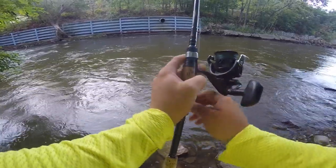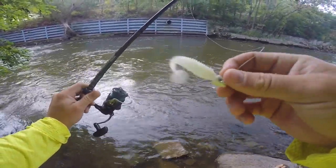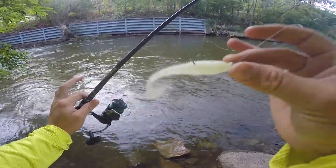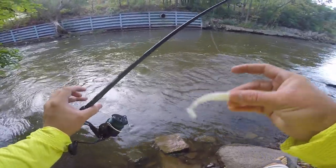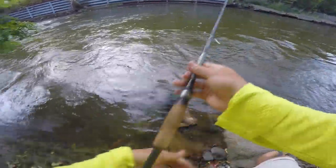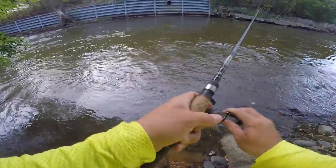And every time I come to a new shallow little creek that's ripping, I usually like to start off with a little swim bait. Something nice and bright. They can see it, they can pick it up quick. And just about everything in a creek system will eat a small little swim bait, whether that be a bass, largemouth, smallmouth, a walleye, catfish, doesn't really matter. I love starting out with just a small little swim bait. So I'm gonna cast this around, probably hop up and down the bank here, and just see what's going on.